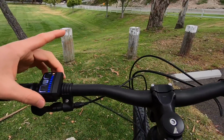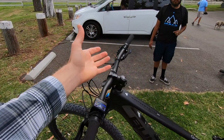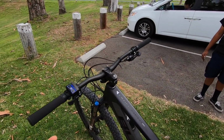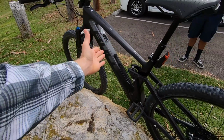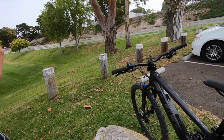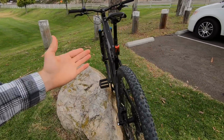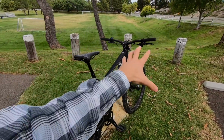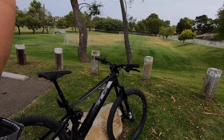There's also no USB charging ports or anything on this. And so if you are running the app, it's going to be draining your cell phone battery, and you're not able to take advantage of that modest reservoir of power down there. So I'm trying to draw out the question marks for me, because for some people it's like, whatever, I don't care. I just want a lightweight e-bike that's super stealthy. It blends in, it's quiet, really well balanced, with a kind of minimalist control interface. It does a great job at that.